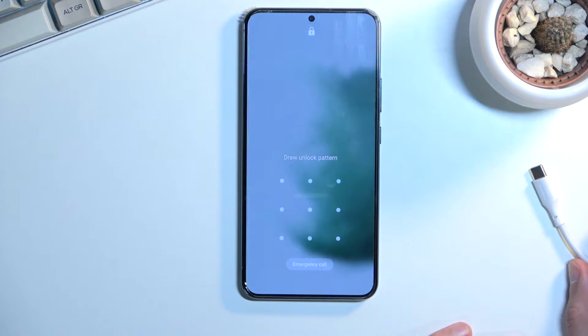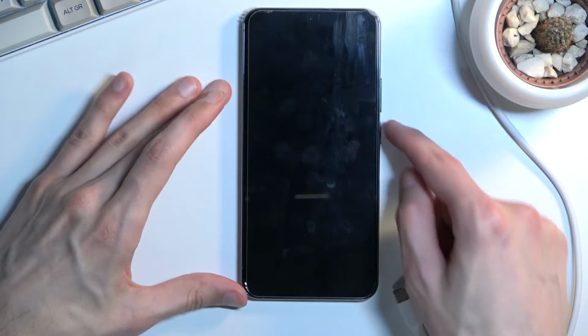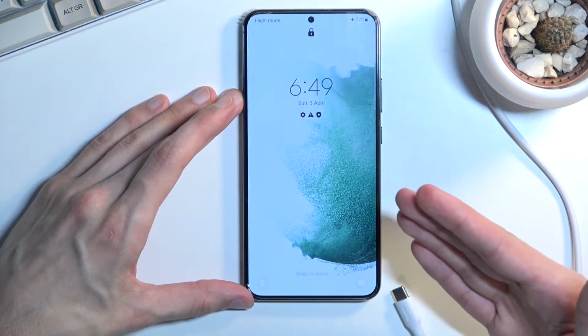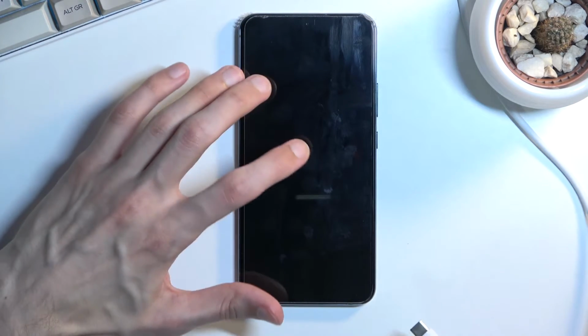I will mention before I begin that this will not remove things like your Google account or your Samsung account. Now, Samsung account cannot be bypassed, but Google account can. If you're interested in this, you can watch it in another video, in which I went through a bypass and showed you how you can do this. But like I said, if you are logged into your Samsung account and your device is being reset through this method, you will need to verify that account throughout the setup process, and this cannot be bypassed.